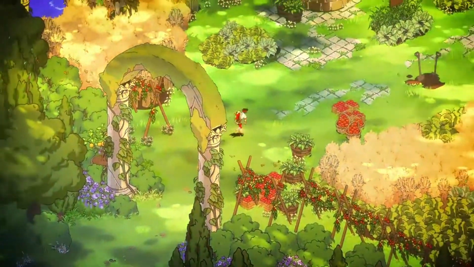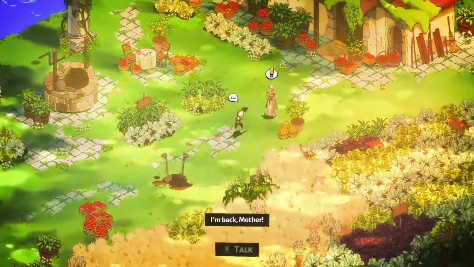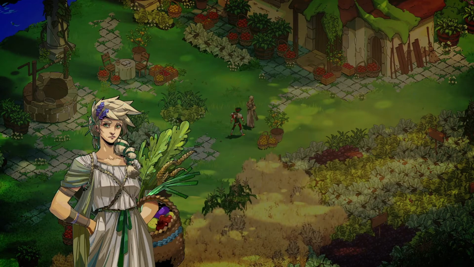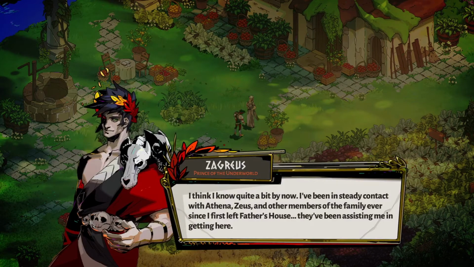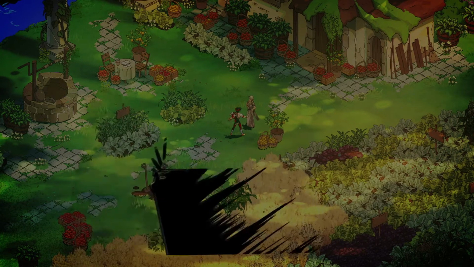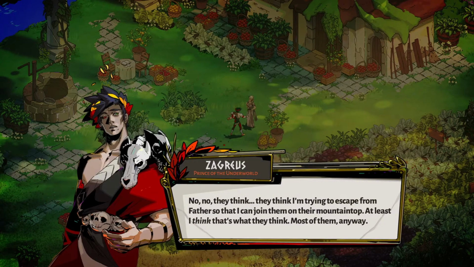And here she is. My son. Hello, I have returned. Son, I have to ask you, how much do you know about your relatives upon Olympus? I think I know quite a bit by now. I've been in steady contact with Athena, Zeus, and other members of the family ever since I first left Father's house. They've been assisting me in getting here. No. Zagreus, what have you done? You've led them here? No. No, they think I'm trying to escape from Father so that I can join them on their mountaintop. At least I think that's what they think.